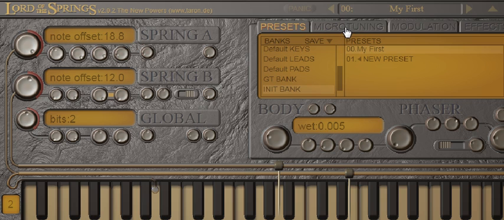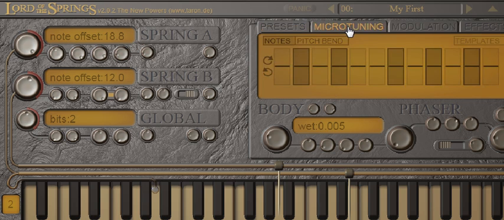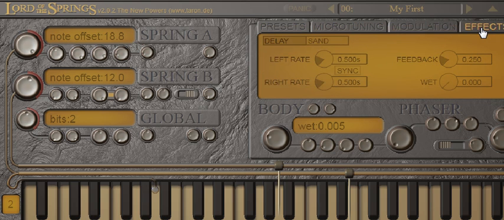So moving on to, should I go to microtuning, modulation, or effects? Let's start with the effects. Actually, that's a very quick one, you would think, a delay. Let's sync.